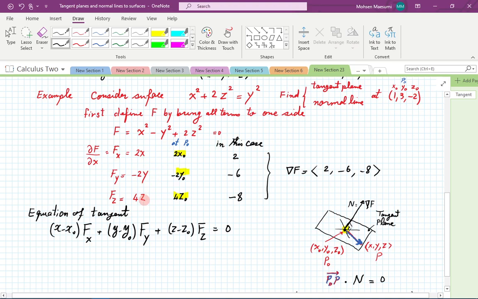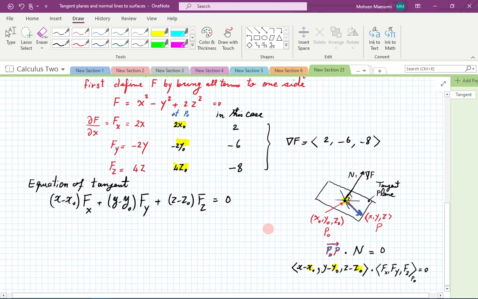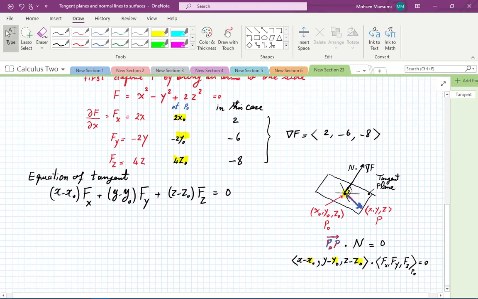These are your slopes at the arbitrary point. Go ahead and evaluate them at that particular point, so you get a bunch of numbers. By now you have a vector of 3 ingredients. Then the equation of the plane is x minus x of the given point times the partial with respect to x at that point, plus similar things for y and z, equal to 0. That's it. So the problem conceptually is quite advanced, but the procedure at the end is a one-liner.